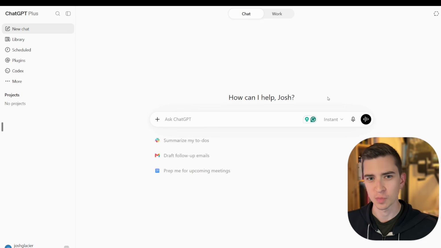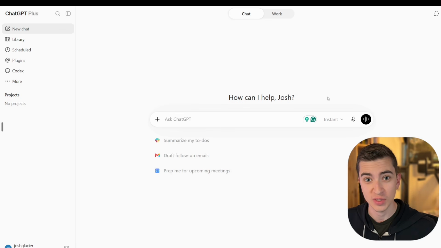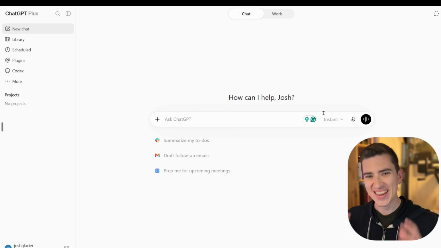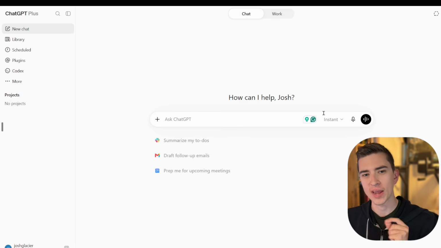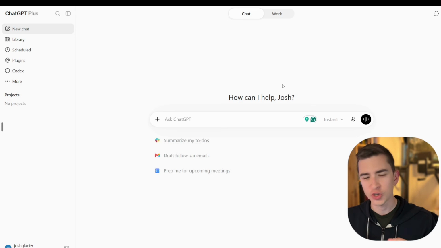Because it's basing its responses on what it thinks is the statistically correct thing, having every single thing you've ever said to ChatGPT fed into it would take forever. The next thing is choosing the right mode and the right model. There are different modes called intelligence, where we have instant, medium, and high, and we have the actual models themselves, GPT 5.6 Soul, 5.5, and some older ones. The goal here is to pick the right engine for the right tasks so you never waste any context.